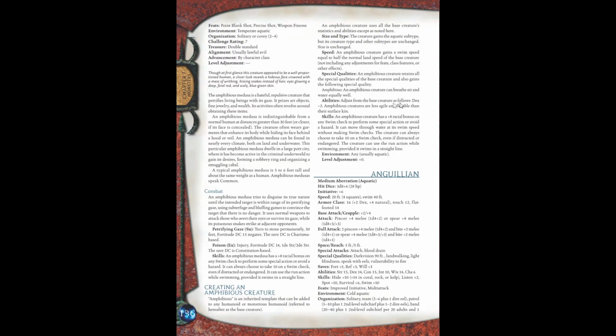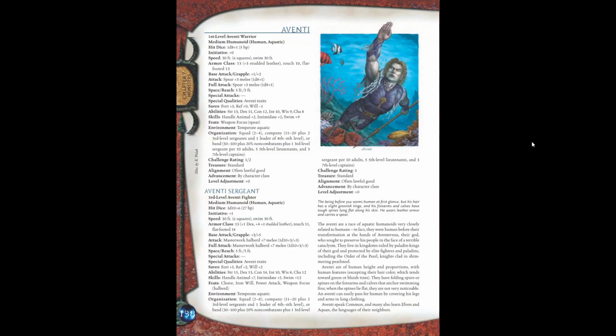Oh, and amphibious, so they breathe air and water equally. That technically comes with the aquatic subtype anyways. But yeah. Beyond that, they continue to put the races that we already described earlier in the book in the monster section, but at the very least here they gave them class levels, so there's that, I guess.